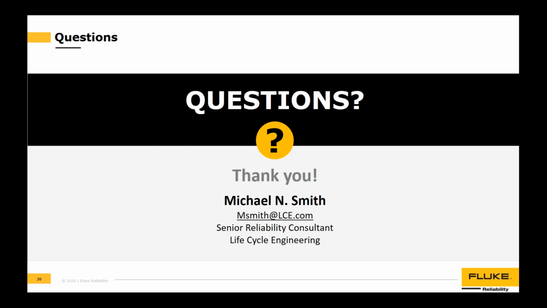There's one that just came in, and this might be a follow-up afterward, but it's about cause mapping. Do you use that? Yes, I do. Basically, cause mapping is a root cause tool to try to understand your cause and effect impacts. I don't use it unless I have to use it, because it's complex, it takes a lot of time, and maybe gross overkill for a lot of problems. Now, there are problems that you've got to go to that level, in which case that's when I would use it.